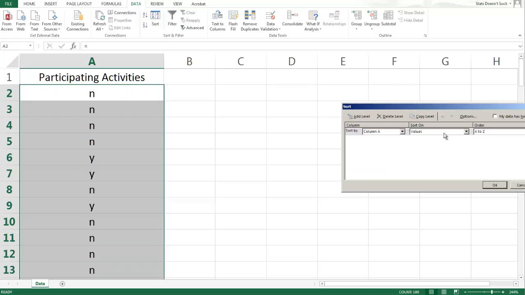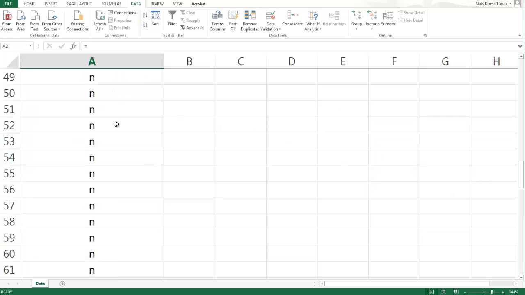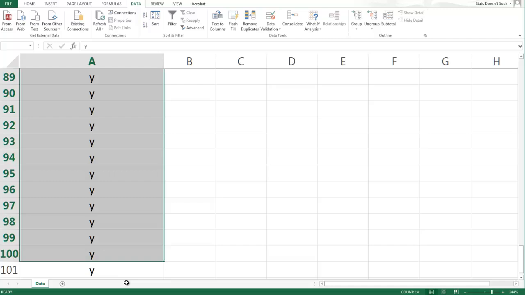I'm going to sort it by column A, and what it does is it puts all the no's together, and if I keep scrolling down, eventually it's going to put all the yeses together, and then I can count them a lot more easily. I can determine that there are 15 of these. Even when I just highlight them, you can see down here in this corner, it says 15 rows by 1 column. So it again confirms that I have 15 yeses.